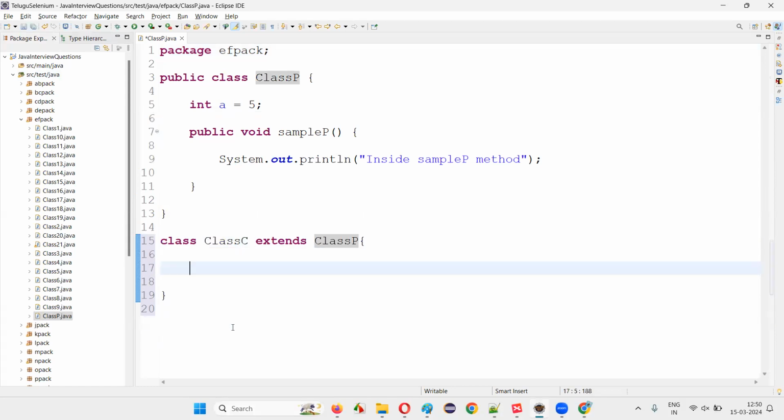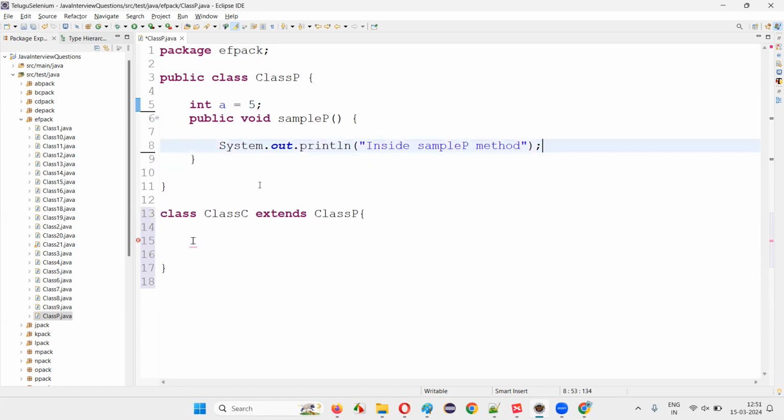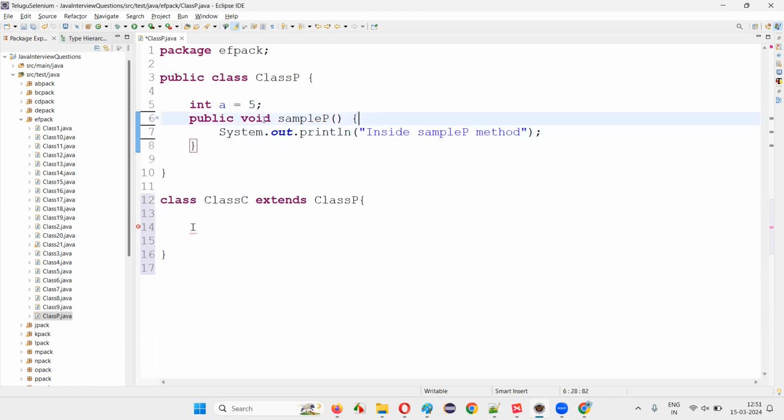Now here also I can create some variables and methods. I'll reduce some space, guys, otherwise it will take a lot of space. This is class P, which is the parent class, and here we have class C, which is a child class, because of the extends keyword.